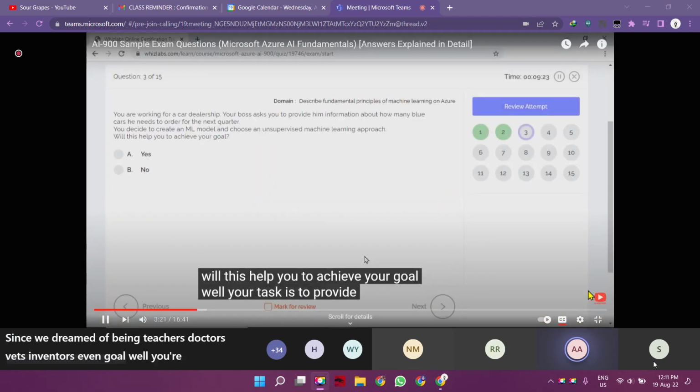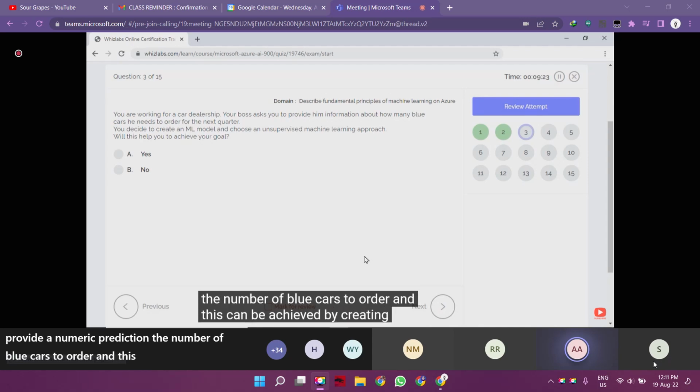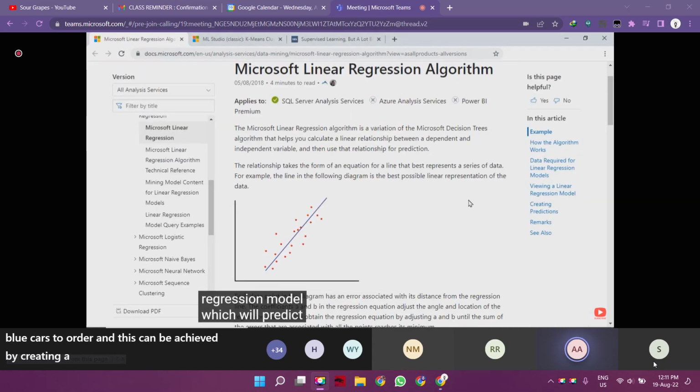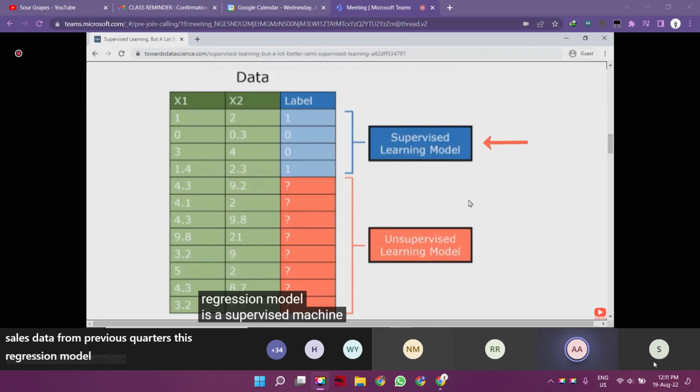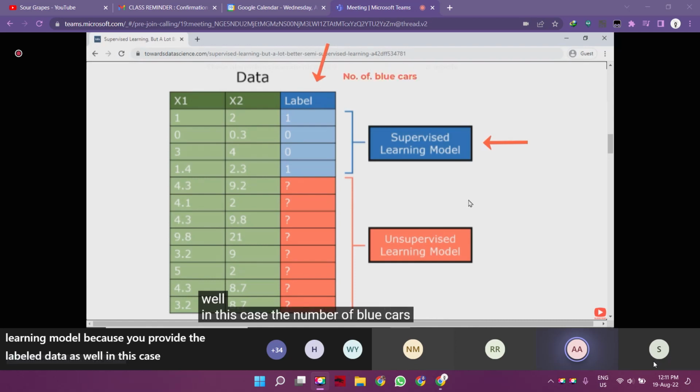Well, your task is to provide a numeric prediction, the number of blue cars to order. And this can be achieved by creating a regression model which will predict the value based on the historical sales data from previous quarters. This regression model is a supervised machine learning model because you provide the label data as well, in this case the number of blue cars.